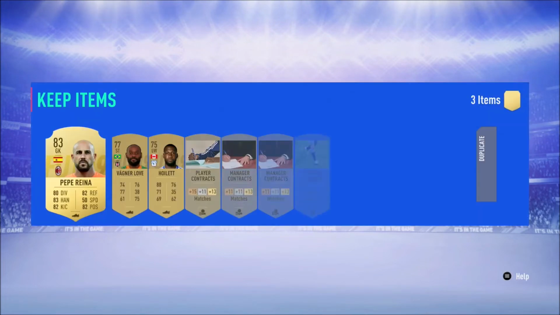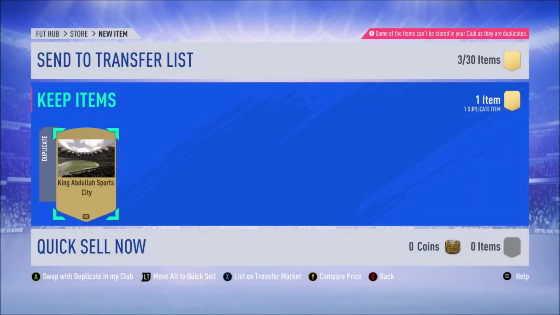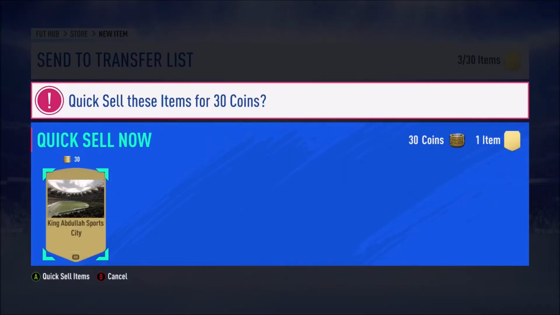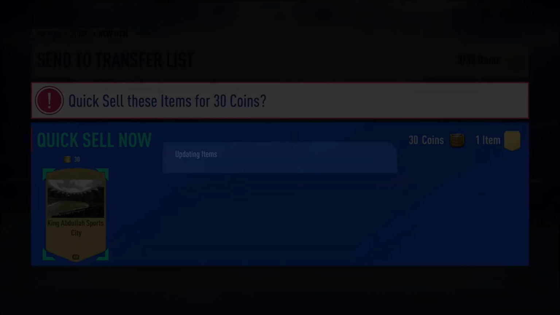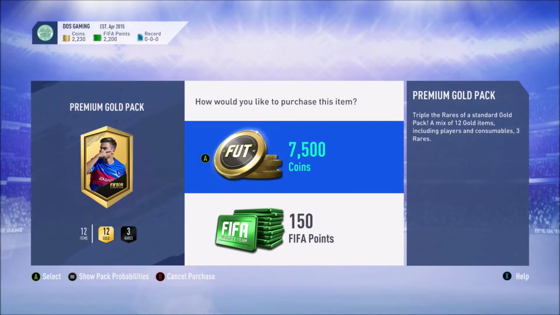We have Pepe Reina as well. A board player. But yeah, back to Hector. I still like him as a player. I still rate him. People are saying Lichtsteiner over him. No. If you watch Lichtsteiner make that error in the Europa League.